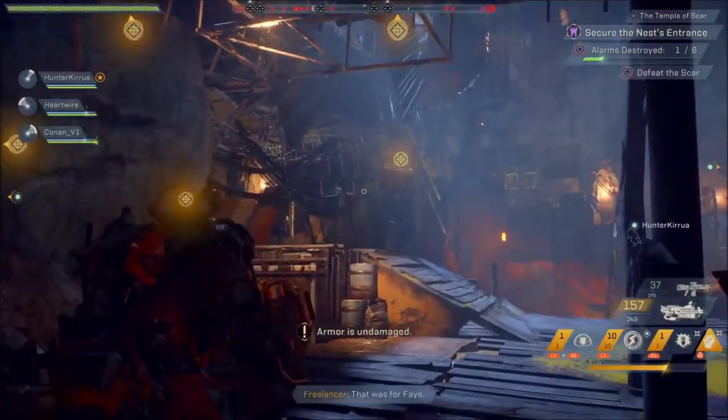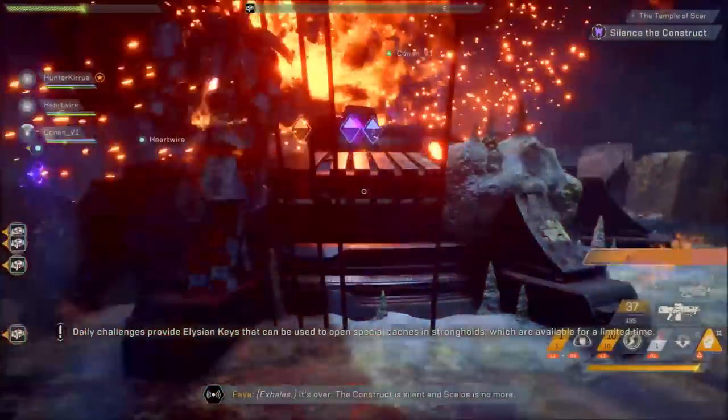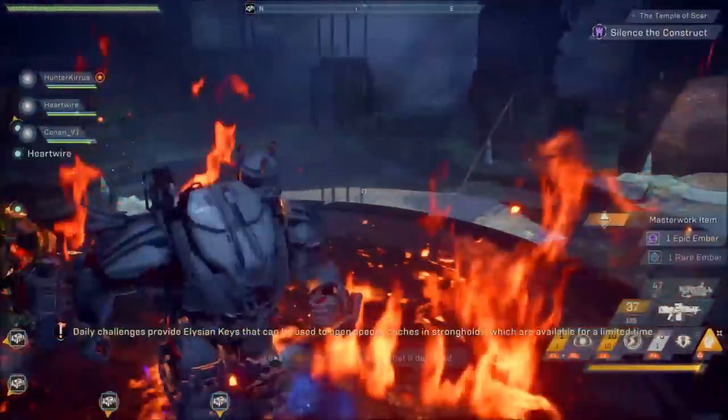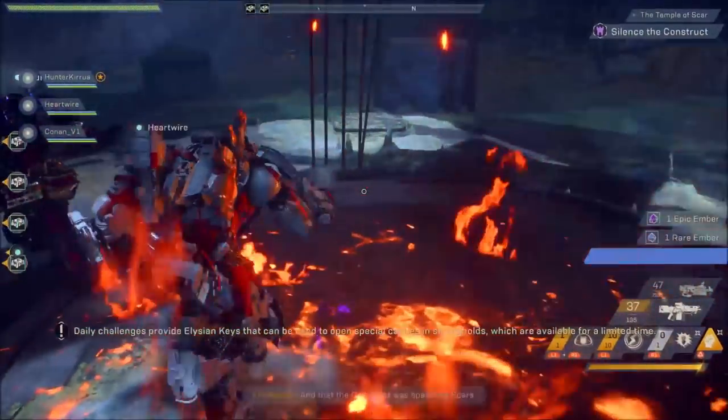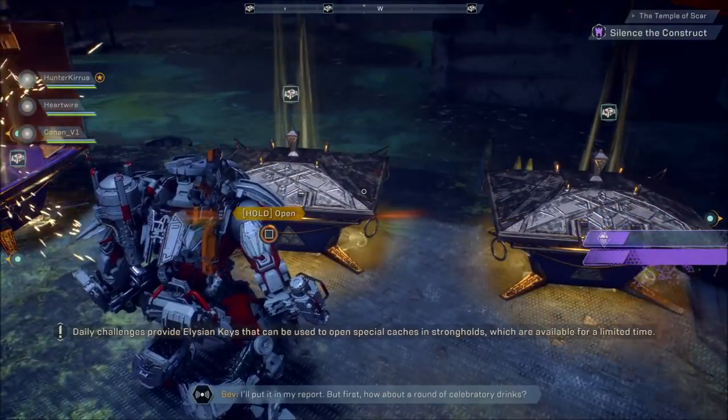Once you've got the key, you jump into any stronghold, and when you get to the end of the stronghold, as you can see here, you have a short period of time where you can go to the chest and open it. Now, as you can see here, all 4 of us had keys, so we all opened it, and we all got 1 item each.